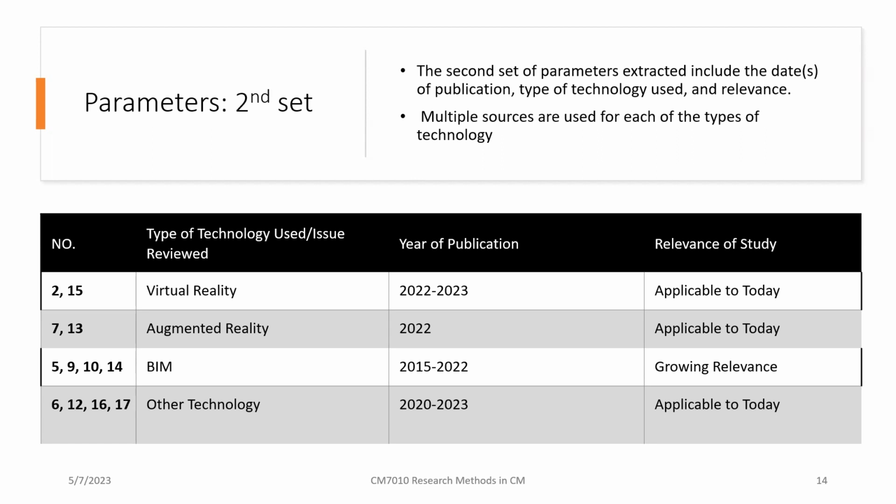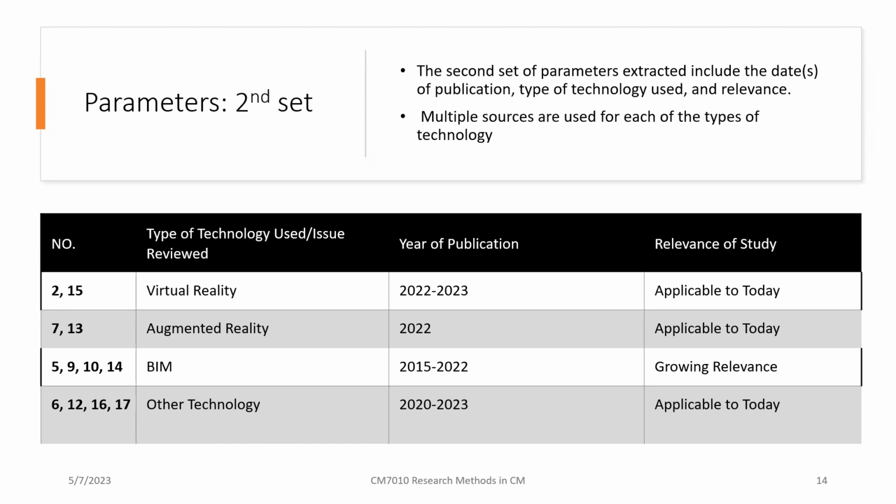One was published in 2022 and one was in 2023. Both of these studies were applicable to today and showed that there is worth in utilizing VR in today's construction industry. The next row examined two different case studies that both dealt with augmented reality. Both of these studies were published in 2022. Again, these were also applicable to today's workforce.